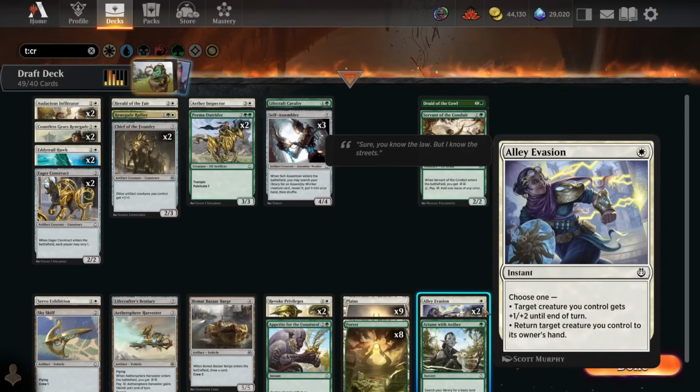Another thing that's pretty cute with this is it can trigger a revolt. So if we want to use this to pick up a Countless Gears Renegade and recast it, we can. But then we basically have ended up spending the card to make the servo, because we still have to spend the mana to recast the Renegade. And we're down a card because we've used our Alley Evasion. So we basically turn this into a 1/1 servo, which is maybe worth it with Chief of the Foundry. Probably not.